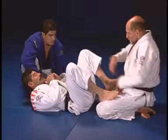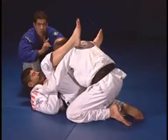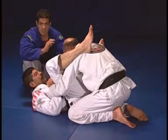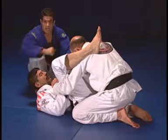Okay, Todd, can you? You're going to be trying to pass the guard, and your main goal when you're on top is to reach one of your hands on his belt. That's the main thing. You want to get one of your hands on his belt. Once you do that, you can stand up and keep bringing his hip up until he rolls over. Whenever he rolls over, you go around, you sit down, you open your legs to have the hooks in. Then you're going to have the back control.